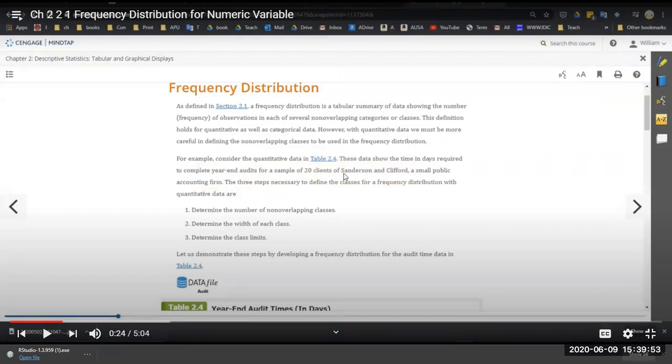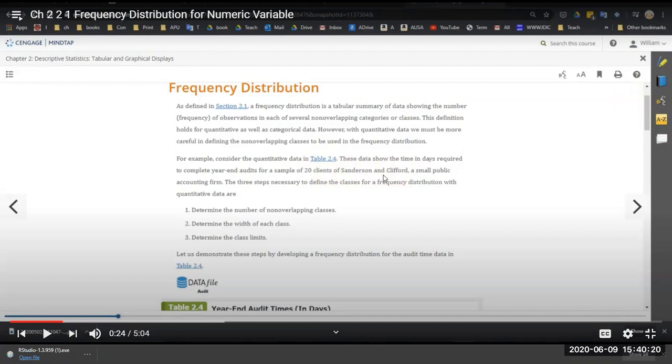The name of this company is Sanderson and Clifford, and they do audits of other companies' books. That's kind of a long process. You can't just go there and do that in 5 seconds. You have to go to many different departments and talk to different people and say, how did you calculate this? And is it really legal what you did? And all this stuff. So it takes a long time.